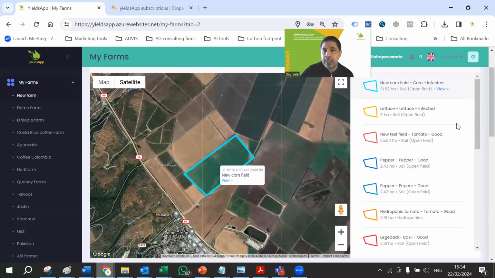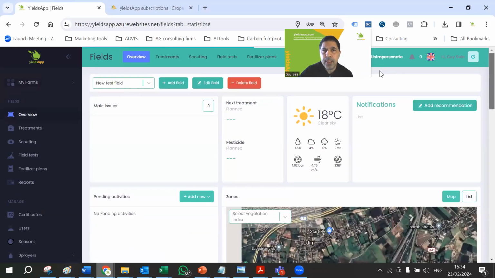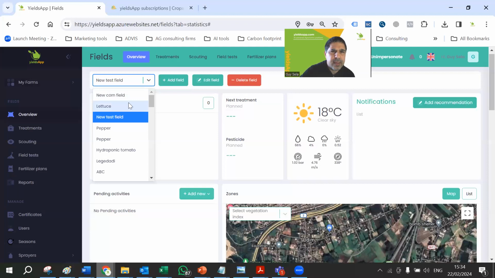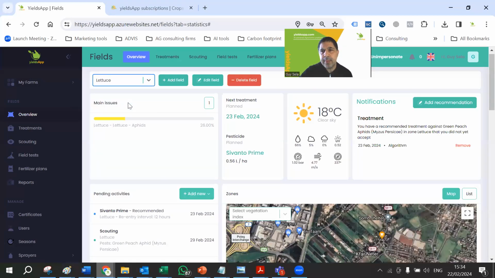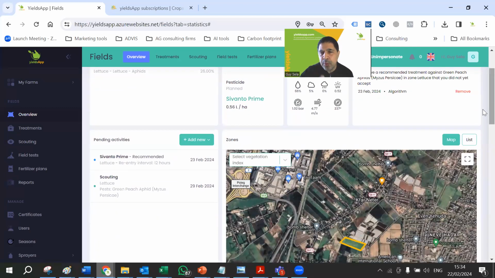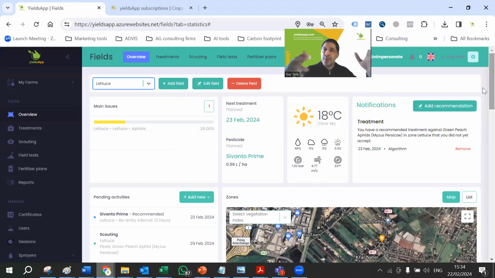I'll show you here, let's take this one, at open field. Let's see this one, for example. So here on the dashboard, let's start with a leaf vegetable, in this case, lettuce. There are many crops in the system, so I just chose 3 for this demonstration. We have a corn, a tomato, lettuce. We could do also some orchards like lemons, citrus, avocados, whatever. But okay, let's see those examples.